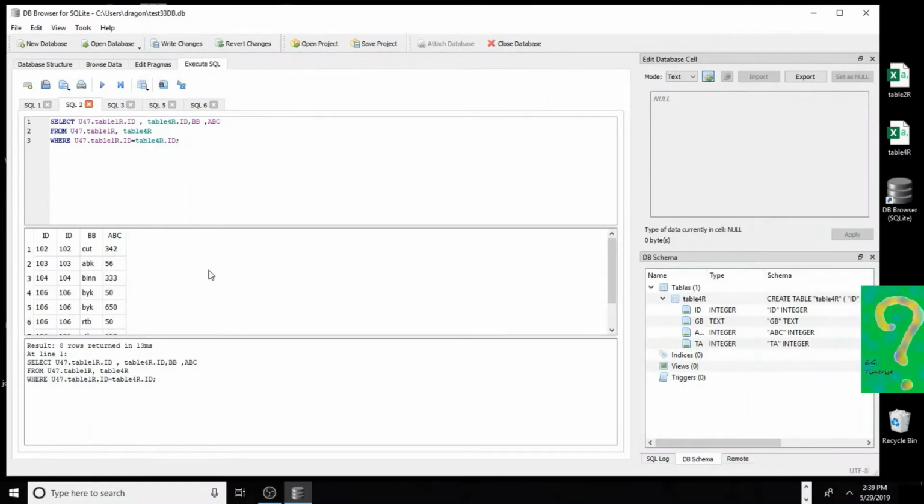All right, at this point, we should understand that every ID from table 1R and table 4R that are the same will produce an observation in this kind of format. So we have 8. So this is what we produced.